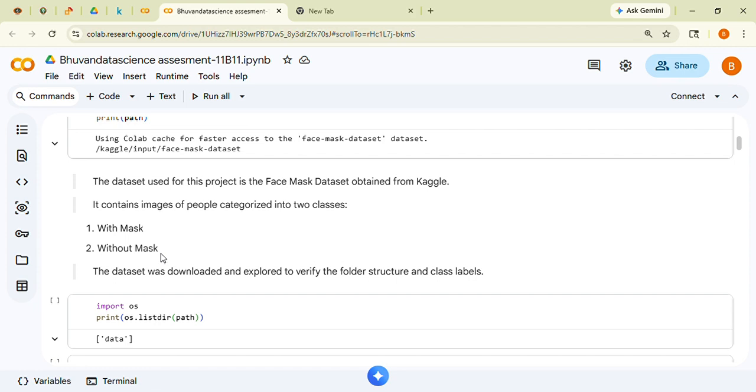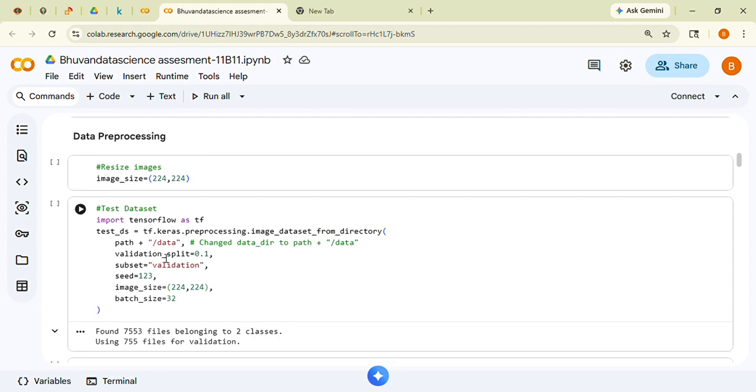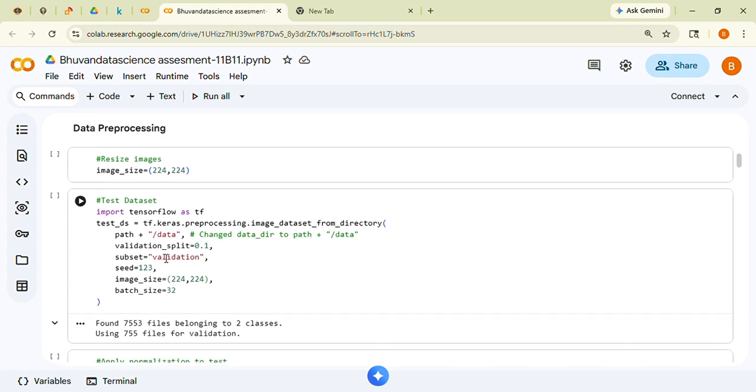Next, we move on to data pre-processing, which is a very important step. First, I resized all the images to 224 by 224 pixels.